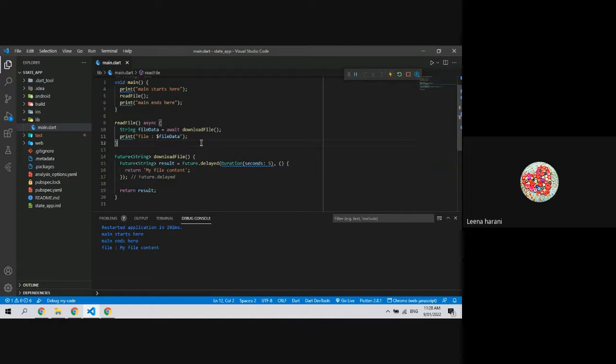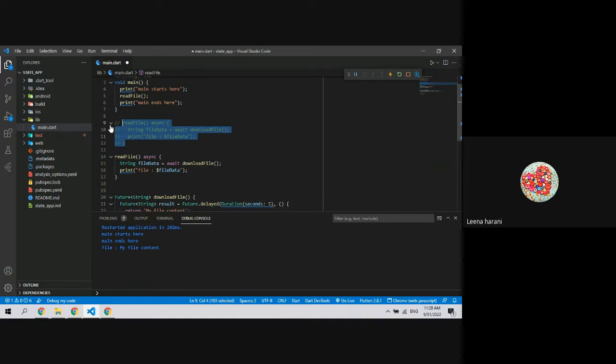There's one more thing that we can do if we don't want to use async or await. There's one more alternative to this. We can copy this. Let's comment it out, and let's remove these await and async keywords.